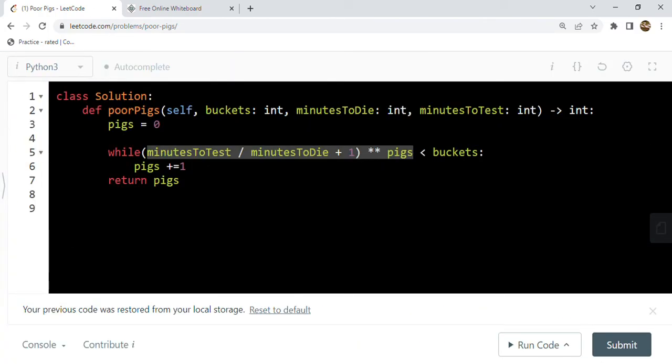We have initialized the number of pigs initially as 0. Then we have found the number of minutes to test, the time we have provided to test, and the time the pig will take to die after drinking that poisonous drink.